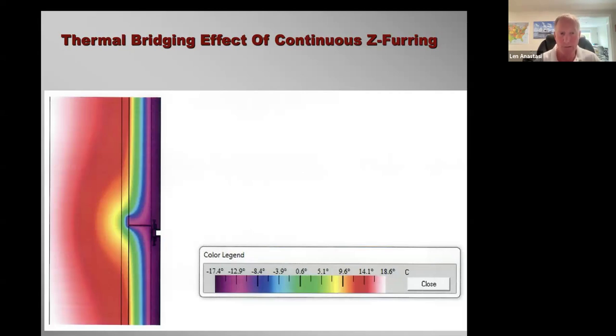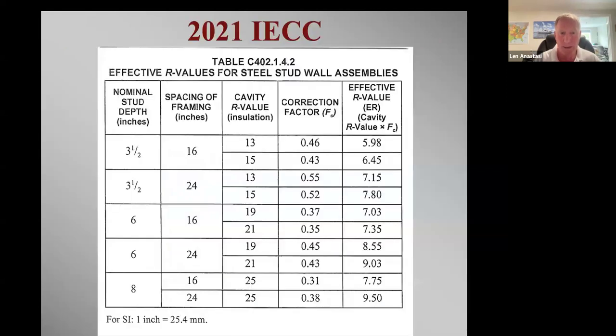Flixo was developed in Germany to be used with Passive House, where you can do this 2D thermal analysis. But in using the THERM program on this, what I found is that continuous Z-furring at 2 feet on center reduces the R-value by 46% of that continuous insulation. So if you have R10 continuous insulation on the sheathing with the Z-furring, you're only at R5.4, and therefore you're not going to comply with that code. Or if you put all your insulation out there and put the Z-furring in, you won't get to where you need to be to comply with that code.